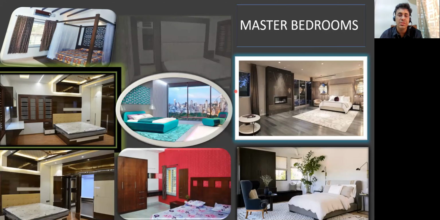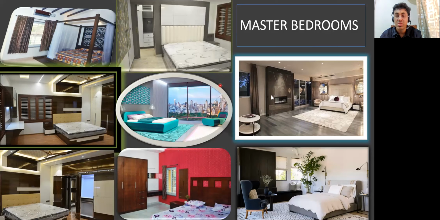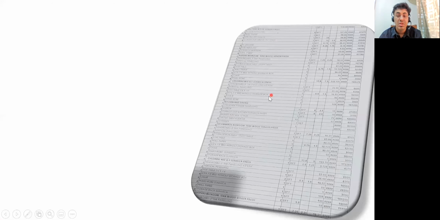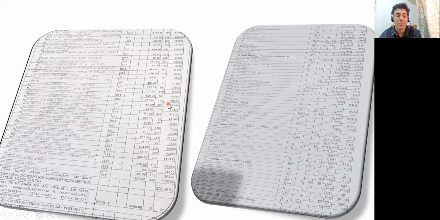Whatever the requirement, based on that we can arrange all these bedrooms. Now finally coming to the estimation part. Whatever we saw now was good to see, but more money is involved in that. If you have good money with you, you can have a very good kitchen, bedrooms and wash basins. So it all depends on what amount you have. This is the kind of estimation they try to do.